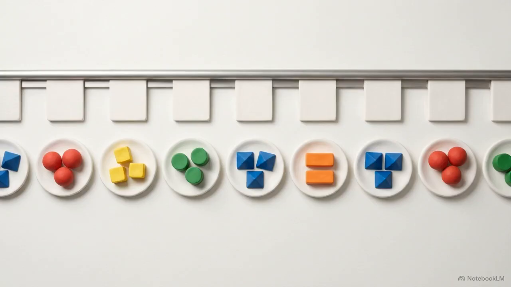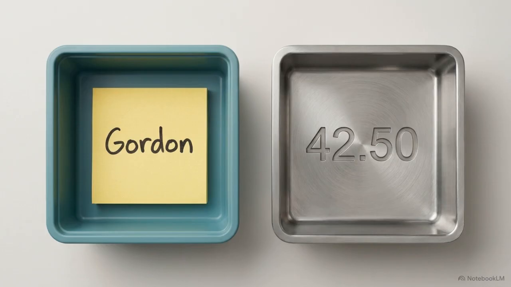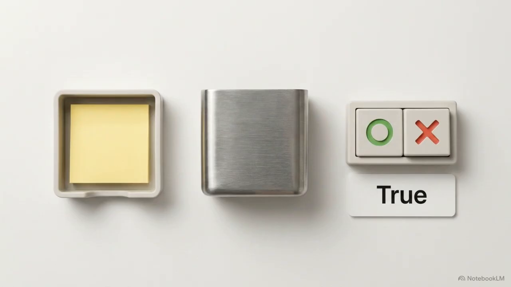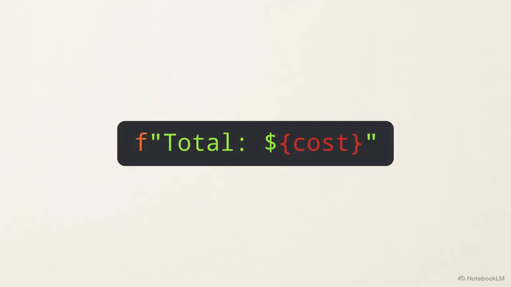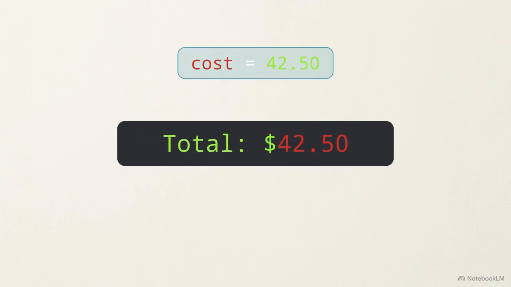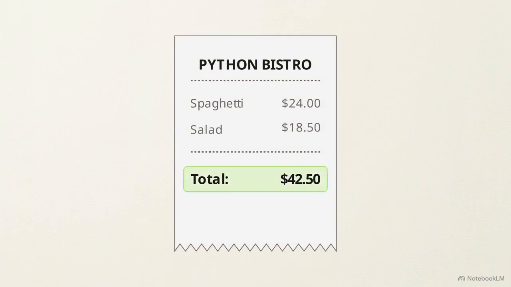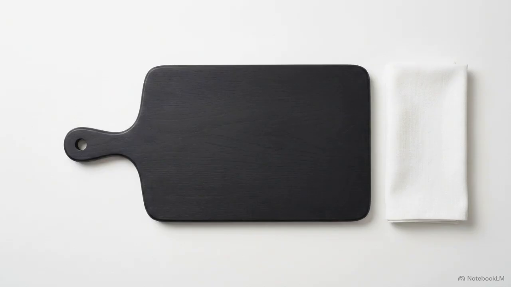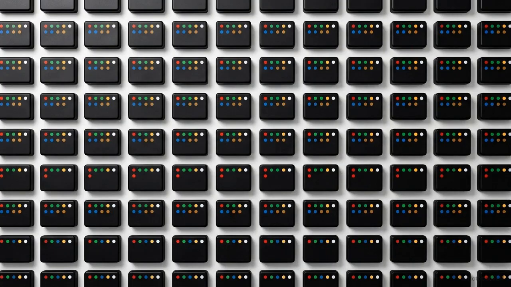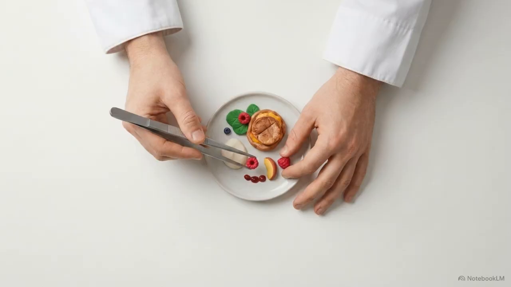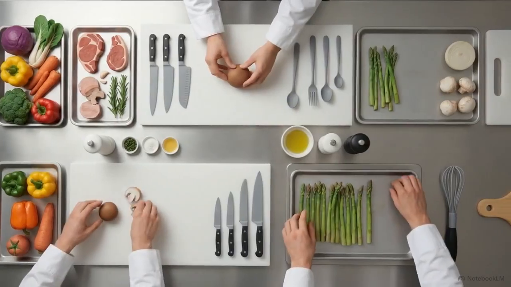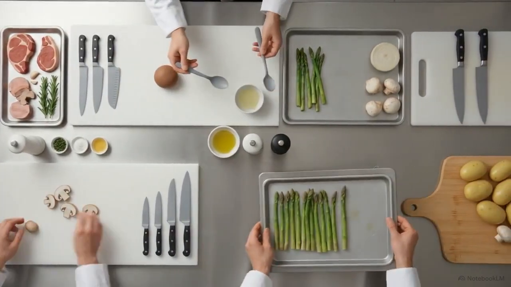When you pull all of these pieces together, the system stabilizes. You can assign a customer's name to a string, calculate their bill using floats, and check if they paid using a Boolean. You can then use an F string to seamlessly embed those dynamic mathematical variables directly into your final text output. The raw data injects right here, creating a perfectly formatted restaurant receipt. The chaotic, crashing void of unstructured numbers and text from the beginning is gone. The interpreter knows exactly where every piece of data lives and exactly what it is allowed to do with it. Writing code is the deliberate management of data. Building this foundation of tightly labeled, properly classified data structures is the prerequisite for all advanced software engineering.